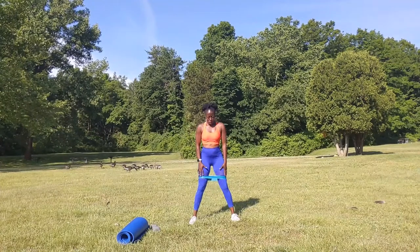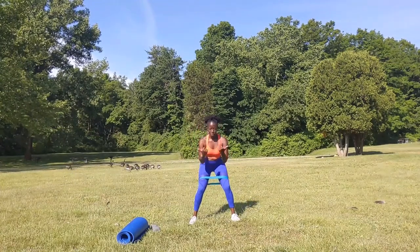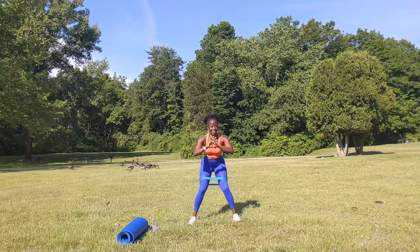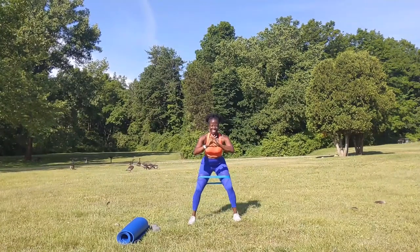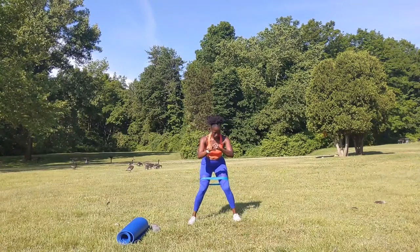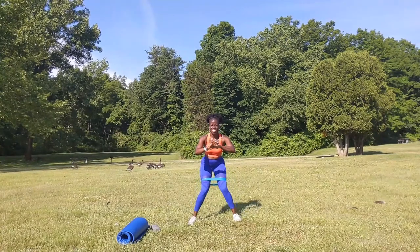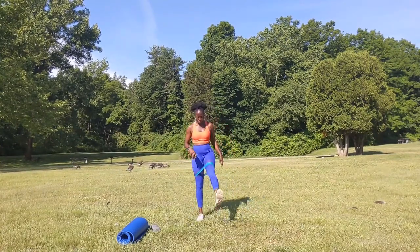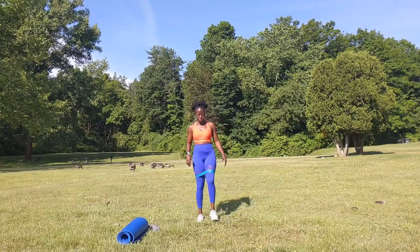We're going to come down nice and low, and we're going to pulse our knees out for 20. Let's go. 20, 19, 18, 17, 16, 15, 14, 13, 12, 11. Just push on out. Push. Good. Good job. Like the butterfly dance. You got it. Keep on going. And done. Great job. Shake those legs out, but keep that band on if you can.